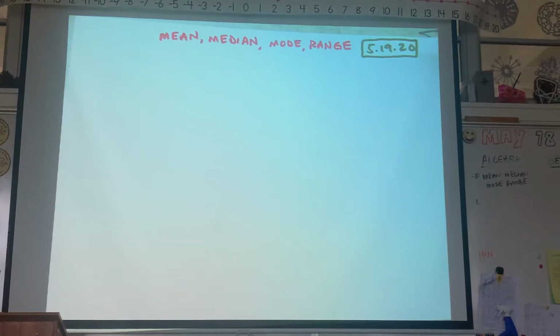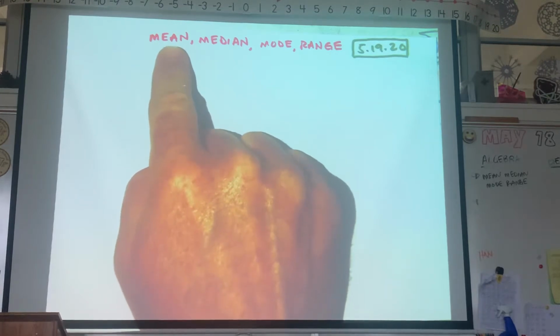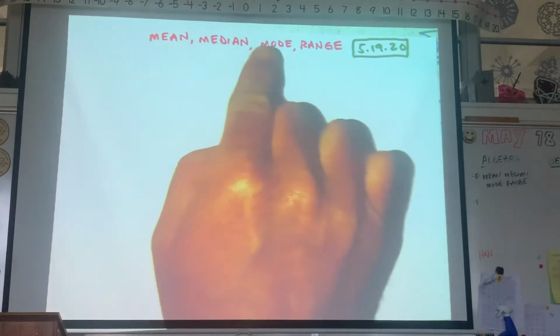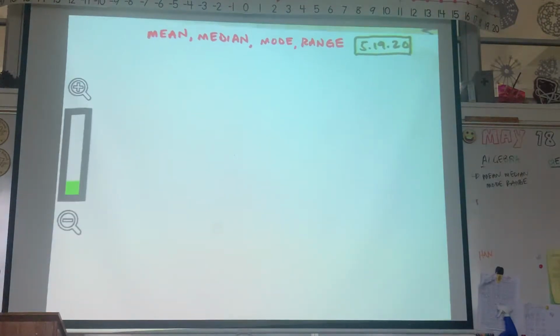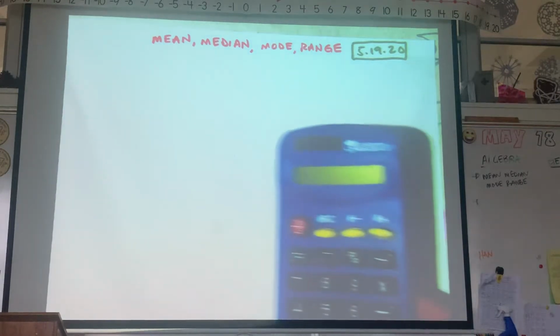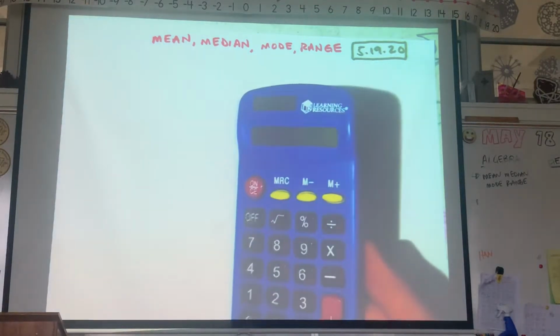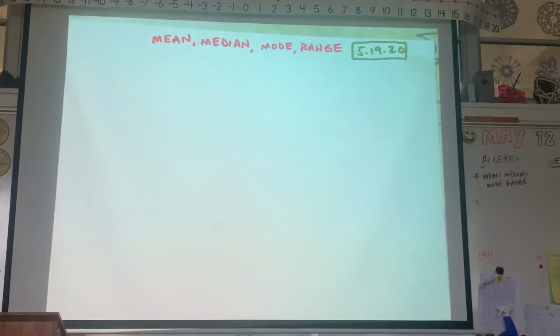All right, so we are going to do a throwback unit. This is a throwback from the old days. You should remember this. It is a statistical unit that we do at the end of the year involving mean, median, mode, and range. These are your notes, and you will need a calculator. You could either use an old-fashioned calculator like this one. I used to have a box of them in my classroom. Or you could use your iPhone-ulator, okay?